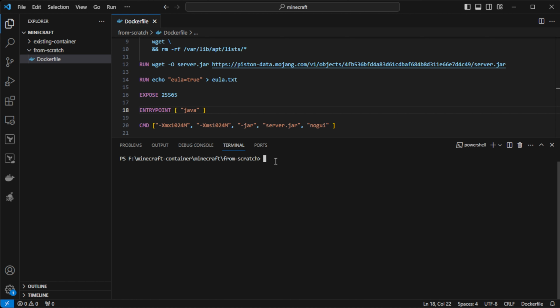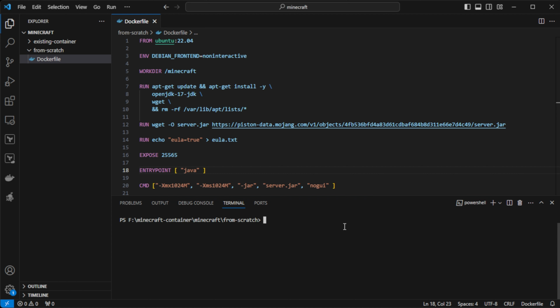But what I can also do is override this. Say I have my container image built and I do docker run minecraft:latest. I can specify these arguments, -jar, but I can override them. So maybe I want to do -Xmx and specify 2048M instead of the default 1024M. That is the flexibility we get when we use ENTRYPOINT and CMD together.